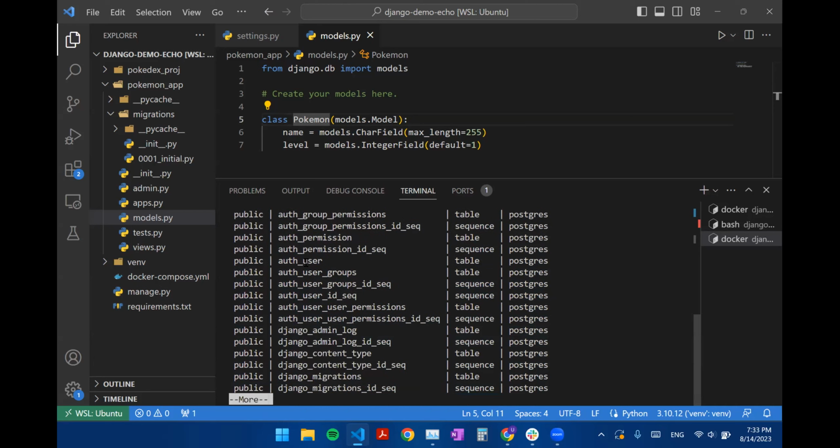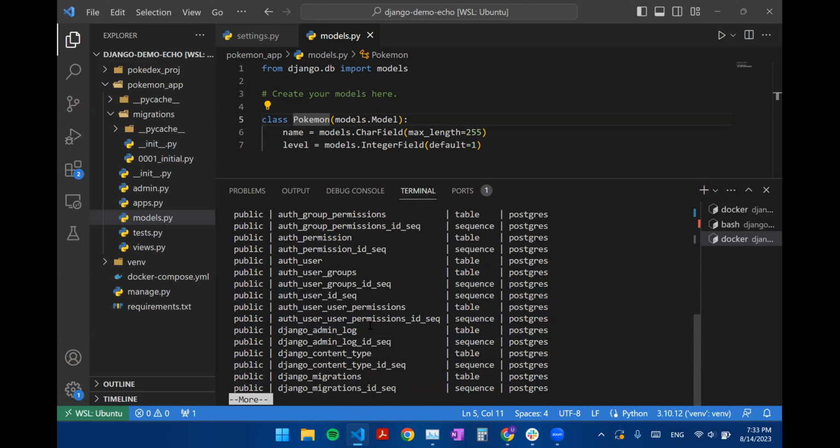The next one is for Django admin. That is something we're going to talk about a little bit later. Don't worry about that right now. Content type, don't worry about that one. Migrations is pretty important because the Django migrations table keeps track of all of the different things that we're doing with our models. So if we delete this model, or if I create a brand new one, that'll all be tracked in our migrations folders and in our migrations table.